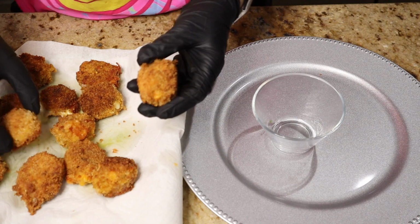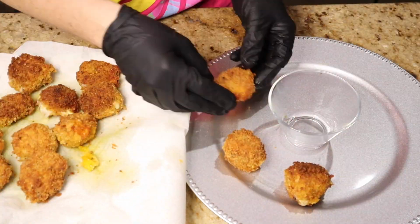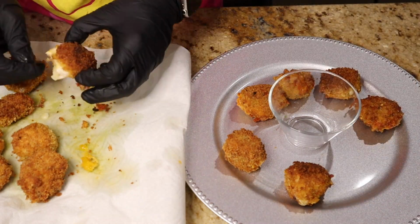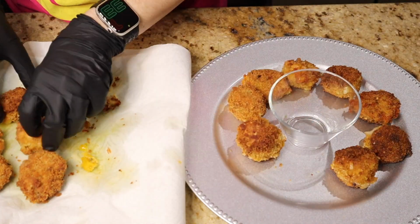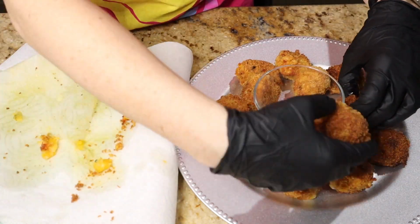And then I set them on a paper towel just to drain off that excess grease, and then we're going to go ahead and plate them up. These were very, very tasty. Taste just like the Texas Roadhouse ones. And then I put some hot honey ranch sauce in there, and these were so good.